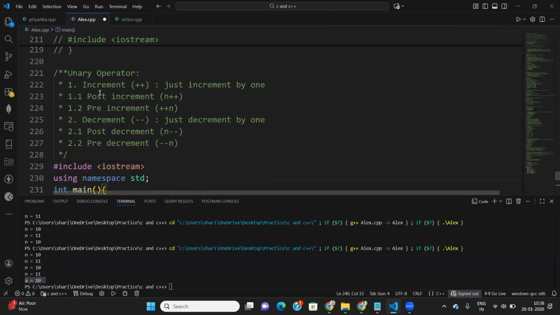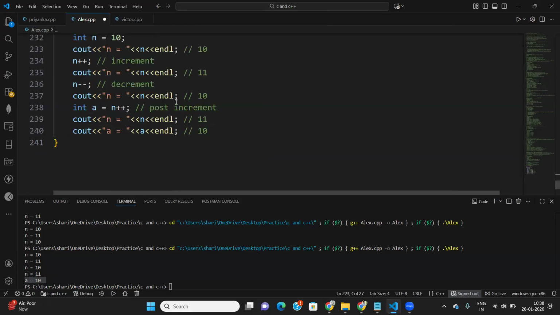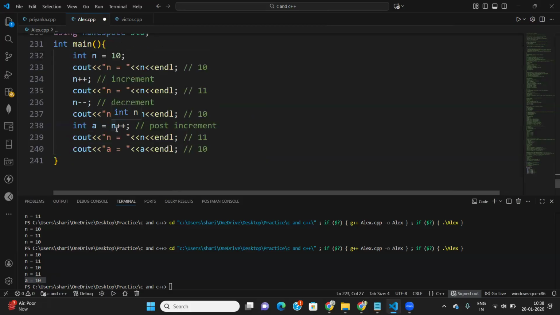This is called a post-increment. Post-increment means that if you assign the n variable's value to another variable, and after that you write the plus plus symbol, then what will happen?